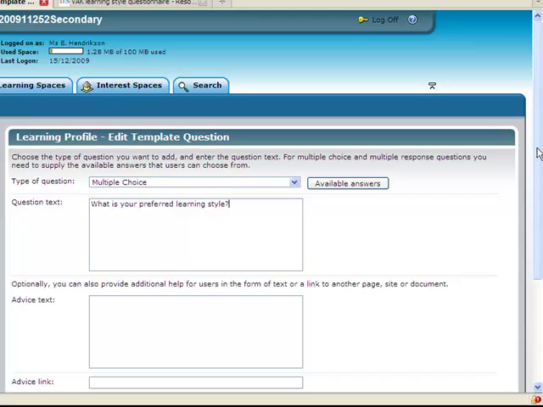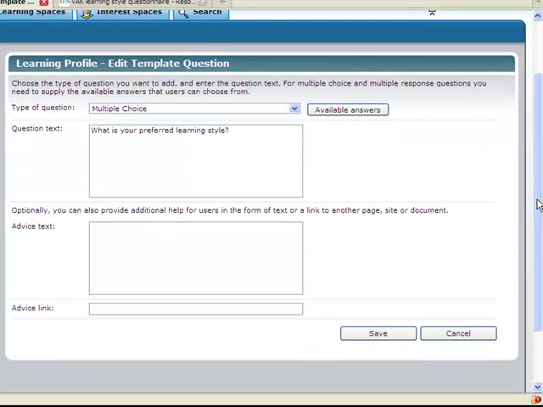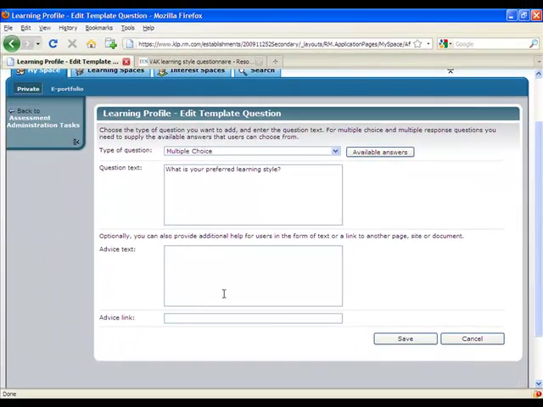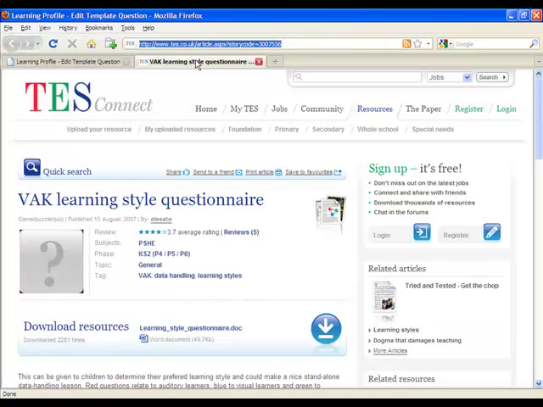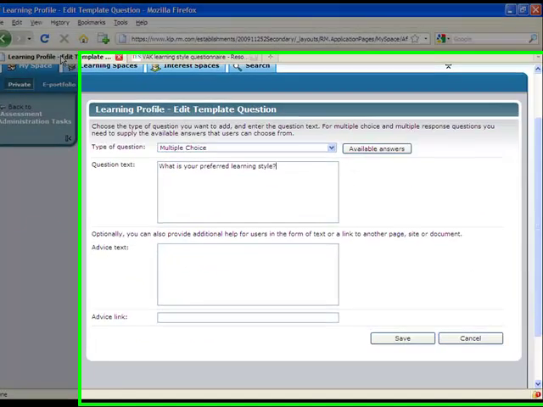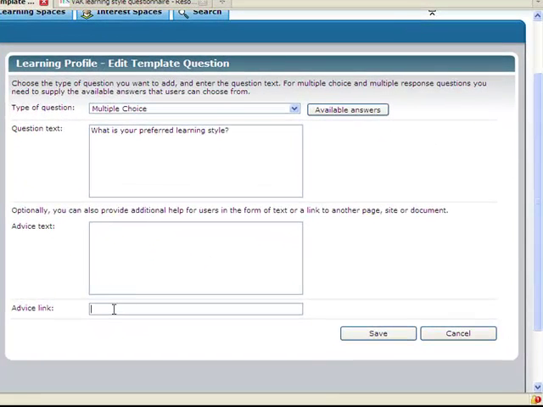Here I have the option to type in and/or link to some advice for students. I'm going to link to the TES website, which provides students with a questionnaire to help them discover their preferred learning style. When they're filling out their learning profile, students can click a help icon to see this advice.